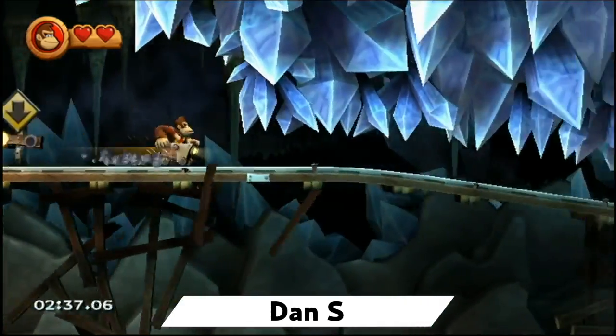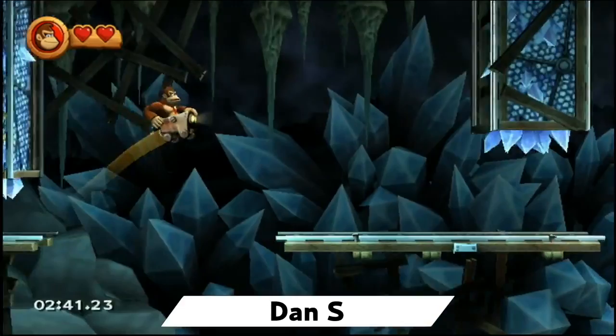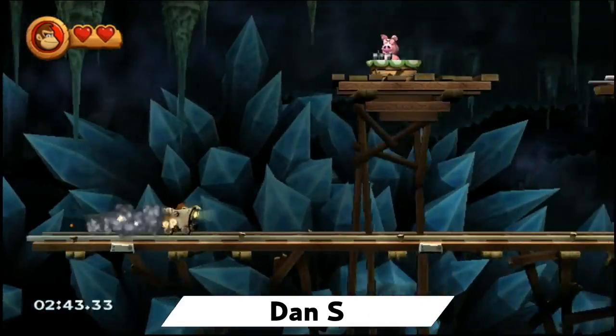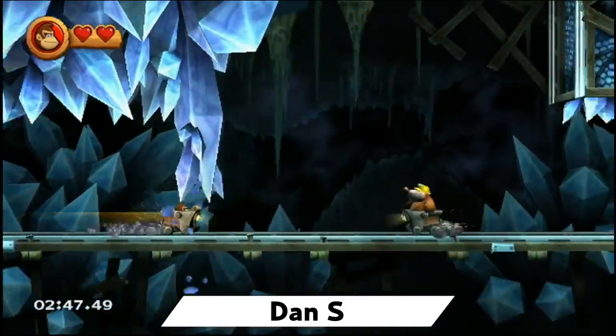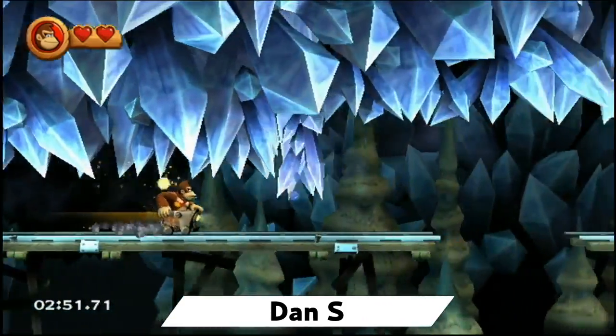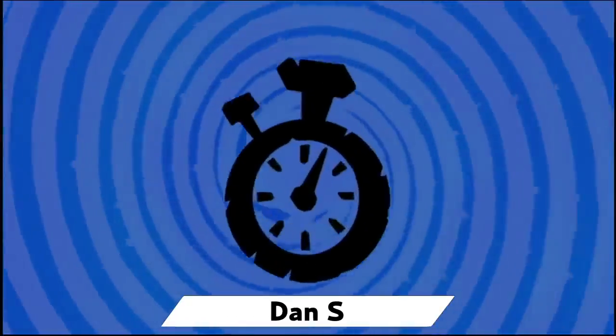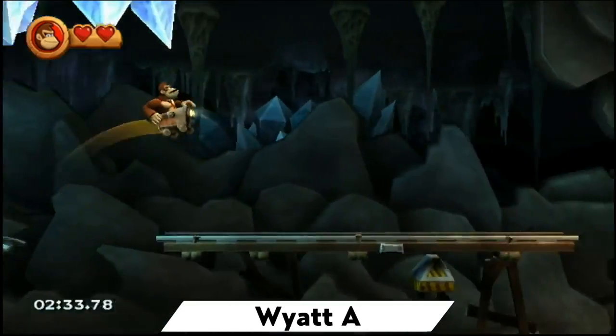Donkey Kong's gonna have to jump, and duck underneath the icicles right there. Avoids the mole. Another jump. You better duck right there. Good jump right there. Here's the checkpoint right there. That's gonna help out a lot. Can Dan S be our first player to finish, avoiding the icicles dropping from the ceiling? Oh! One more. That one got him. Oh! What a horrible way to wake up right there.